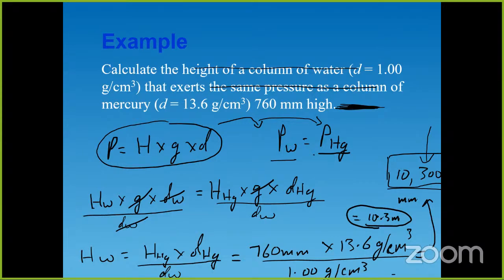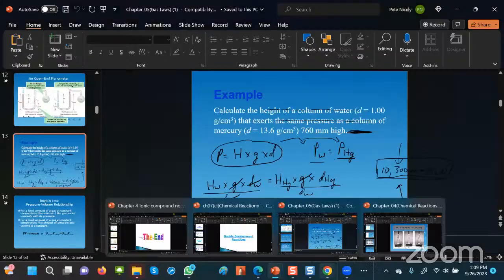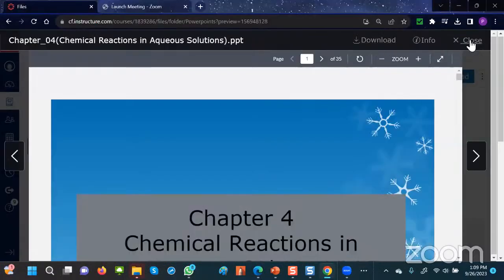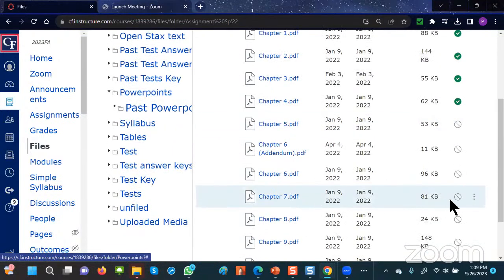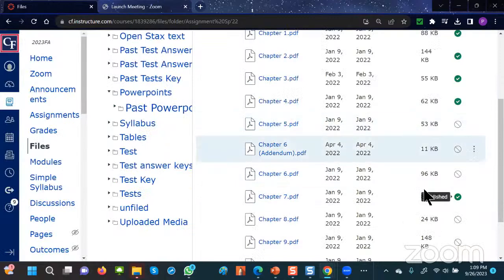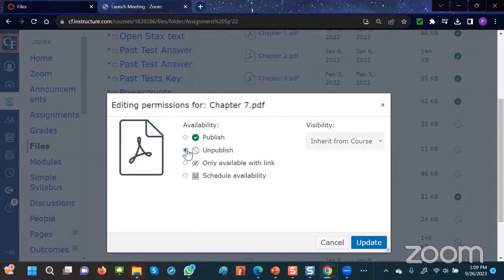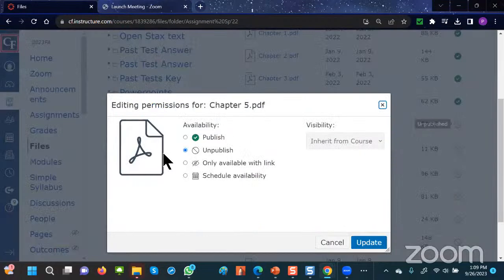And for you guys out there in Zoom, I'm going to publish assignment number 7. I'm sorry, assignment number 5 now. Let me do this. Then do this, then do this, then do this. Oh, it looked like I didn't publish 6 either. I'm sorry, not 7. I just had introductory chemistry and we're at 7 now, right? That's why my brain is stuck at 7. Assignment number 5, I'm sorry.